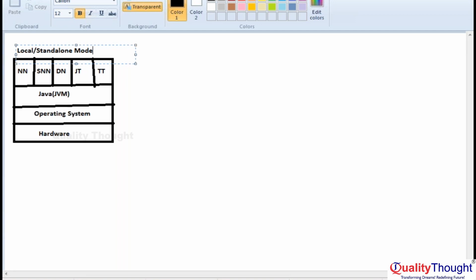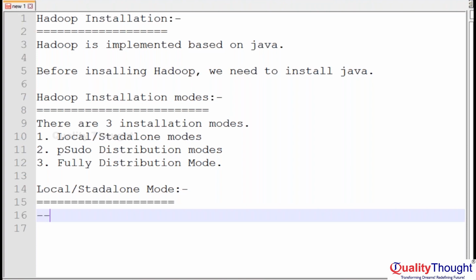In local or standalone mode, all daemons run on a single JVM.